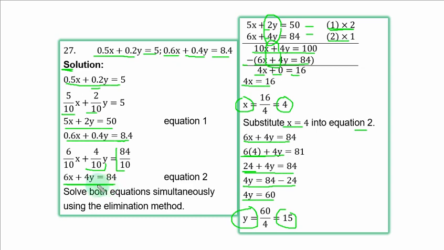Now, you can as well divide through equation 2 by 2 to reduce the coefficient. If you do that, there is no need of multiplying this equation by 2 again, because here is going to be 2 after 2 divides through. So here is 2y, here is 2y. You simply subtract.